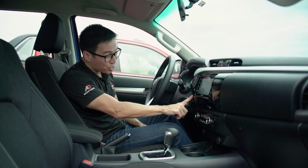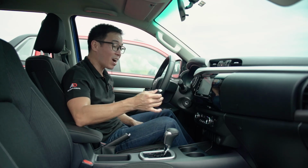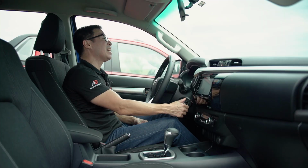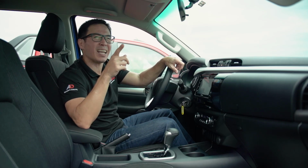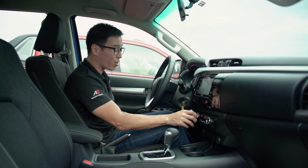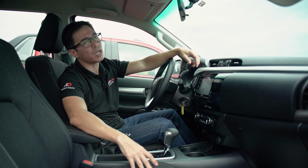Unfortunately, there is no push start in here, which means you'd have to get the key out of your pocket, press the button to unlock the car, make the key come out, insert it into the ignition, wait a little bit, then start the engine, question your life choices, think about if you left the children at home, if the pot is on or not, are the lights running, the refrigerator is definitely running, then you have to sit back, think about it, turn the aircon on, put your seatbelt in if you can, but it's stuck, and then question everything that you've done in your life and say, oh, that's so tiring.